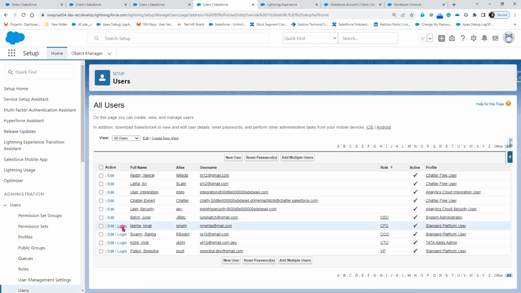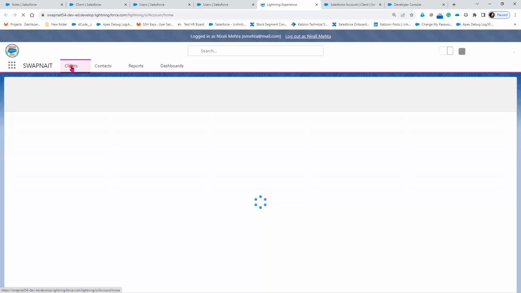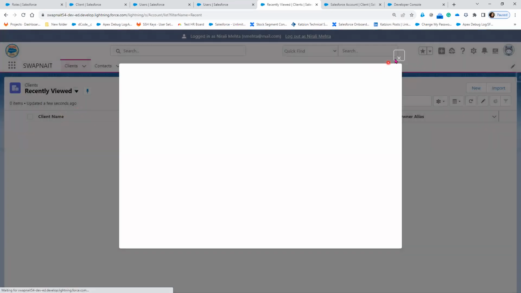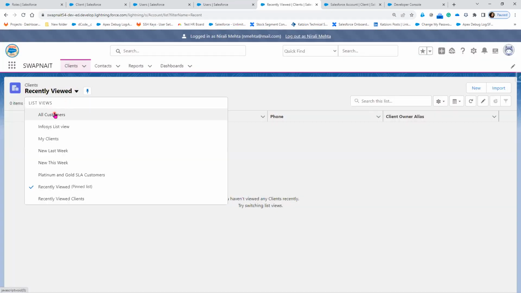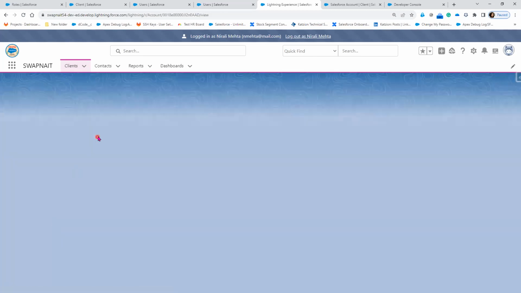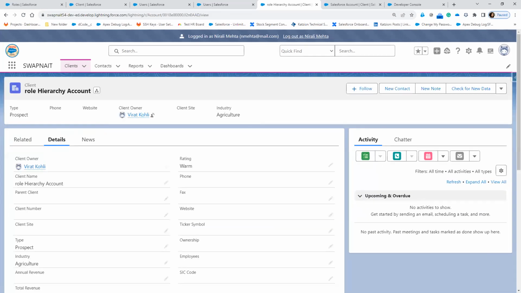But if I log in as Nirali, and if I go to the clients, and let's say here, all customers, now here I can see the role hierarchy account. Who created it? Virat Kohli has created it. Now they should not be able to see.